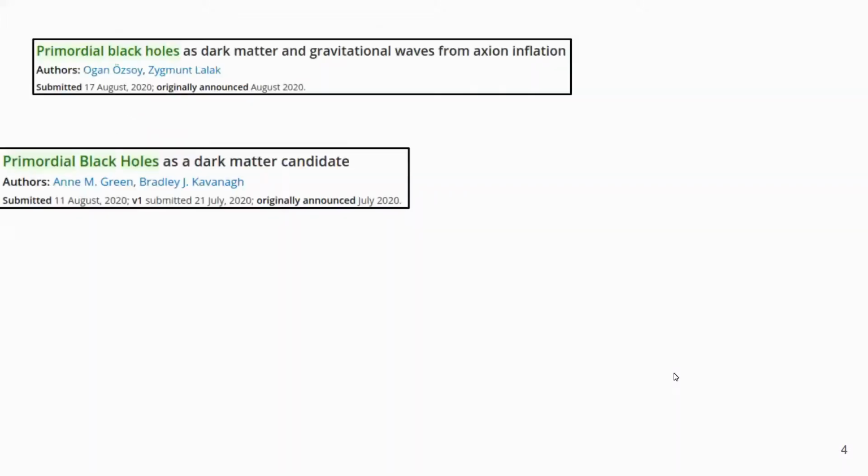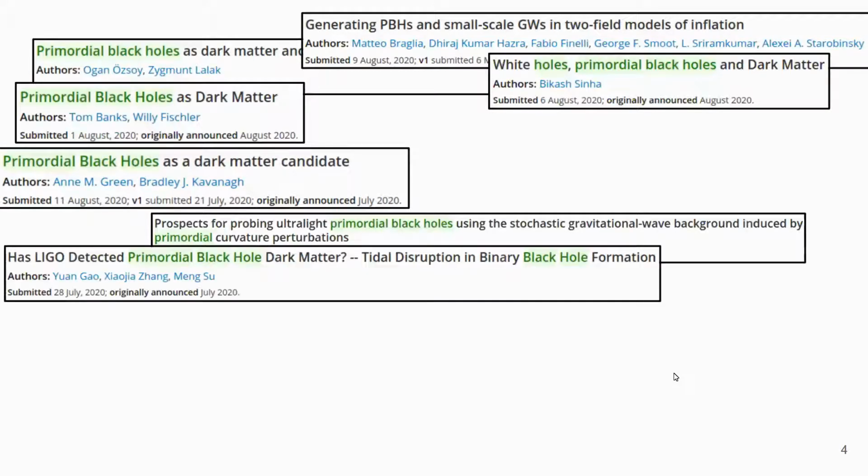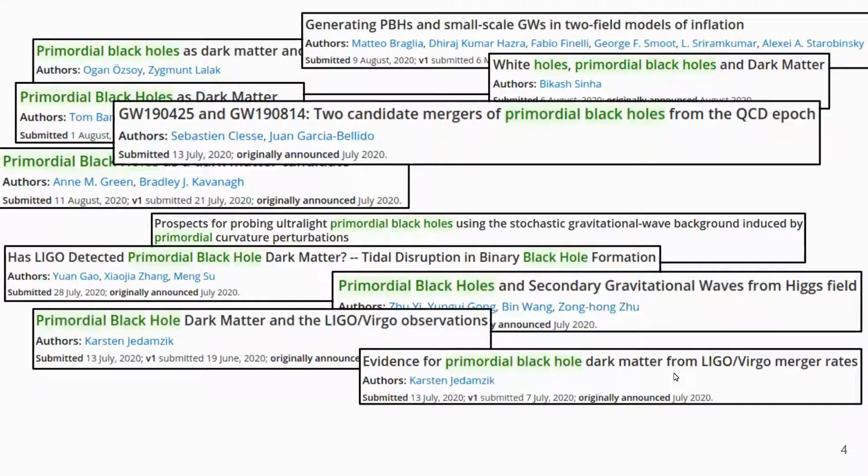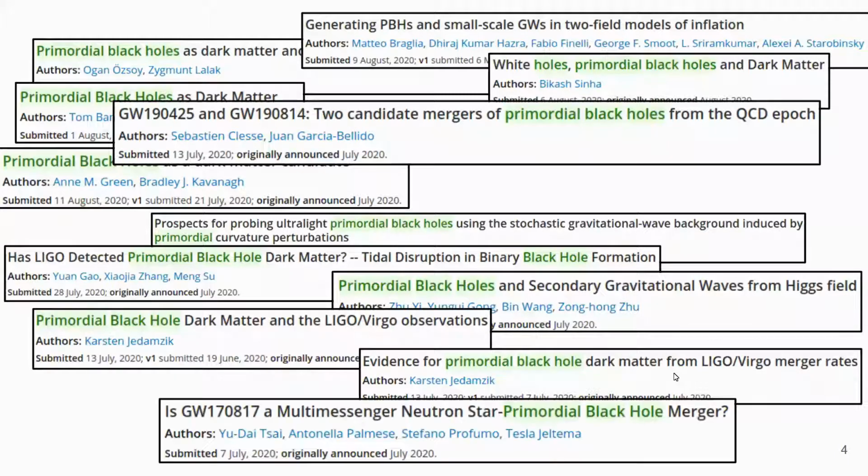So in recent times, there have been a lot of papers regarding primordial black holes. People have been studying them in all kinds of aspects: the fact that they're dark matter candidates, the fact that they could also form binaries with other compact objects. And there were also some recent relevant detections which have really brought the spotlight back on primordial black holes, which I'll be mentioning a bit later. So the point is that, yeah, these are very relevant for the time being, and it is worth studying them right now.